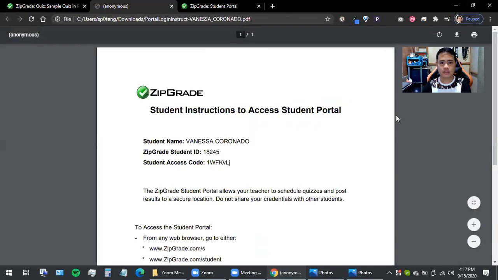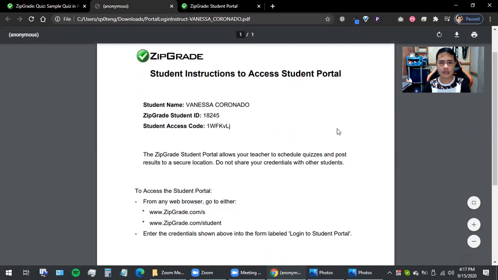The teacher should give the students an instruction material like this, with the instructions or procedure on how to access the student portal with the student name, ZipGrade student ID, and student access code.